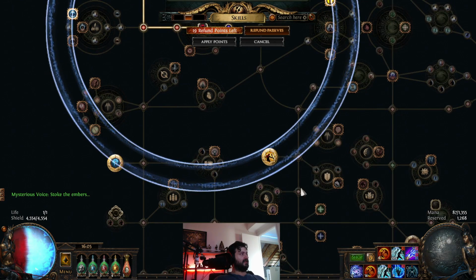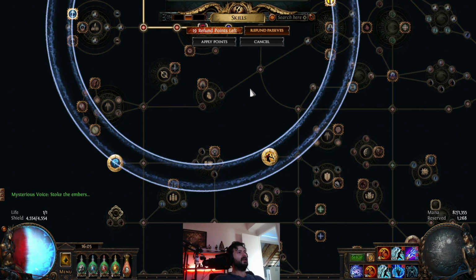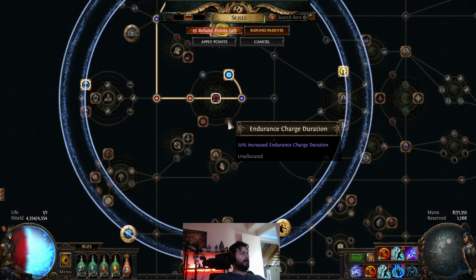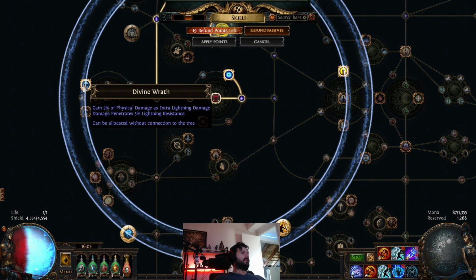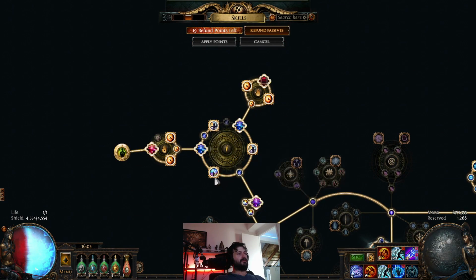Really important to get these two. They take a lot of your damage back. If you're dying in maps or you're playing this build and you don't have Glancing Blows, that'll generally be why you're dying. Or you're not dealing with overcapped resists or anything like that. We also grab Divine Wrath as well. It's a big damage increase to this build. And then we come back up and we grab our Cluster Jewel.